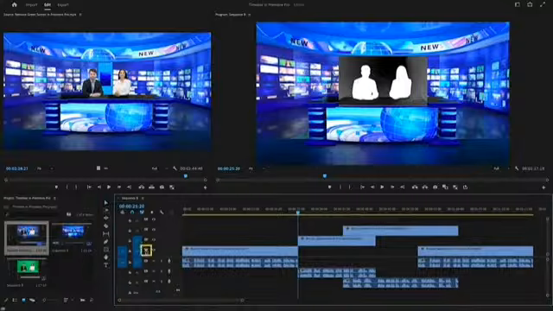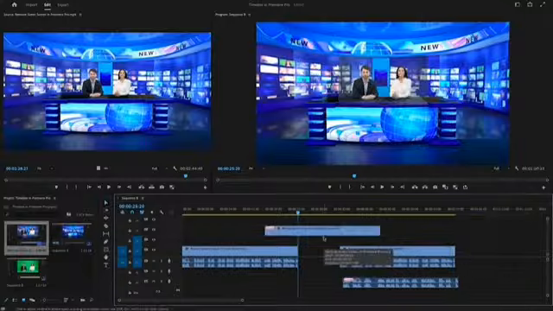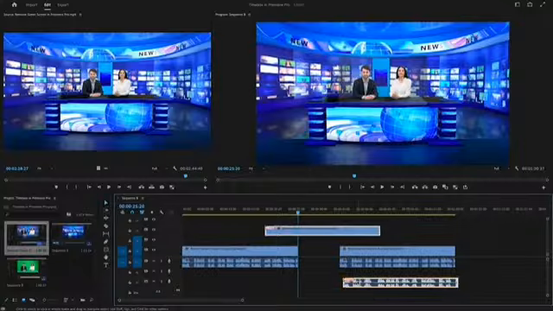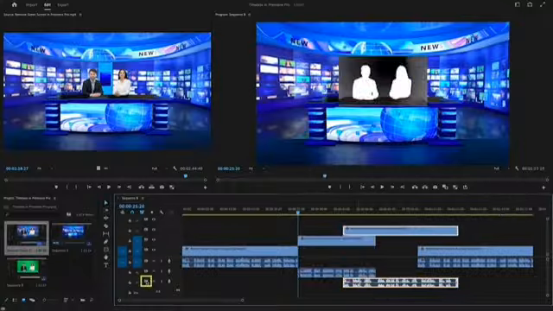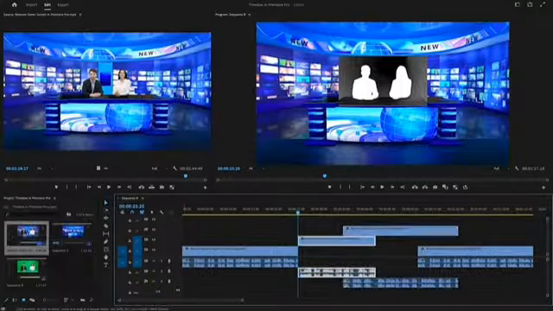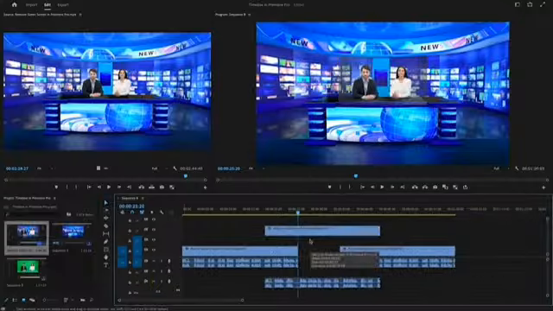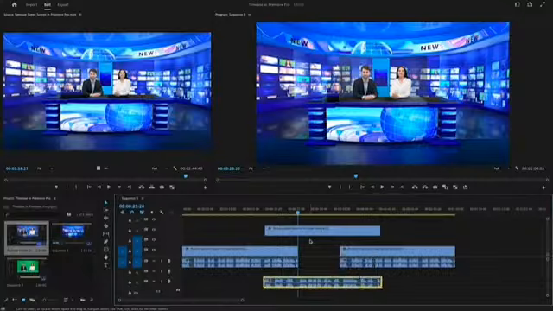Then we have Toggle Sync Lock, which is automatically enabled. It ensures that all tracks which are toggled on are affected equally by certain adjustments made to any track. For example, we have this clip on V3 with audio attached to the A3 track. If you toggle off the sync lock for A3 and ripple delete the clip on V2, you'll see that all tracks except A3 are affected. Now let's undo and toggle on the sync lock for A3. Now I'm ripple deleting the clip from V2. You can see the audio track A3 is also affected by ripple delete.